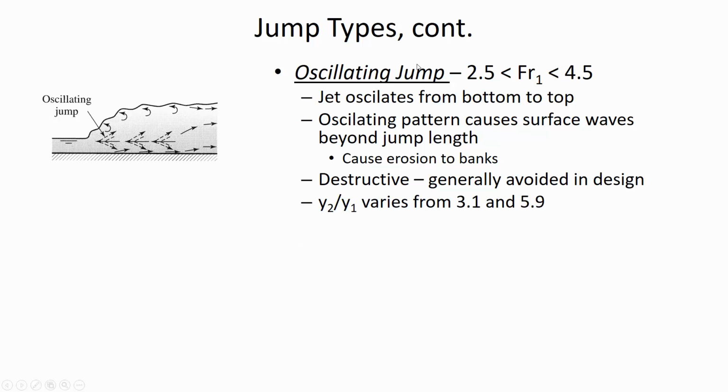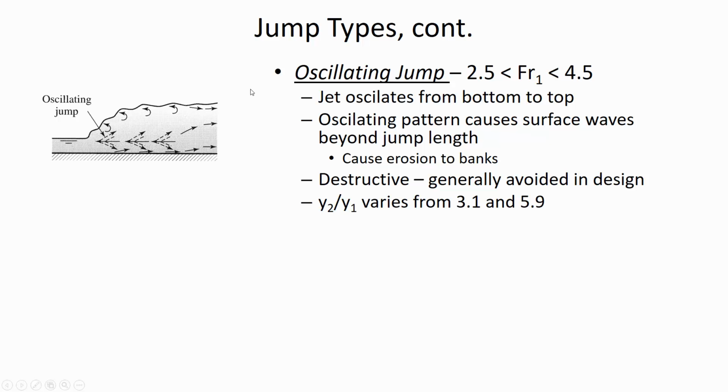Oscillating jumps are difficult to measure, and they cause a lot of ripples, and it's hard to know when the jump is ending and when it's just ripples. And we'll struggle with this a little bit today because part of what we're going to be measuring back in the lab is how long is the hydraulic jump, not just what are the depths, but what's the overall length from the beginning to the end. In the case of an oscillating jump, it's difficult to distinguish the turbulence of the jump from the waves and the ripples that it sends downstream.